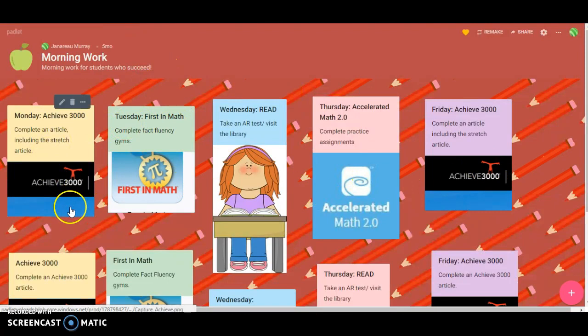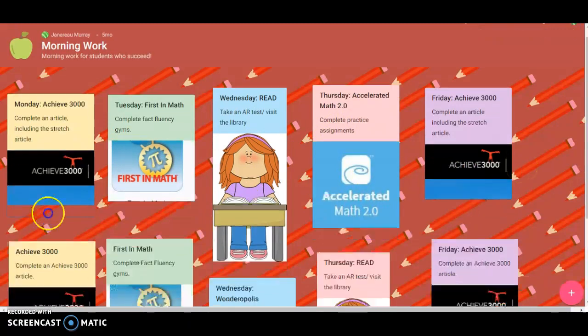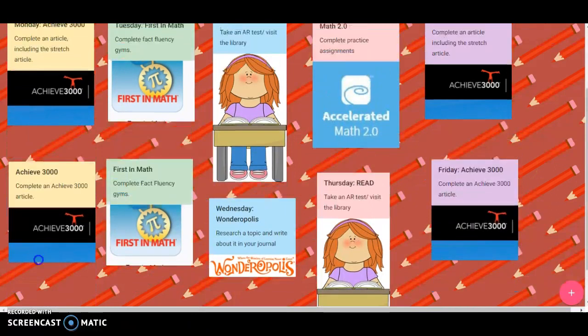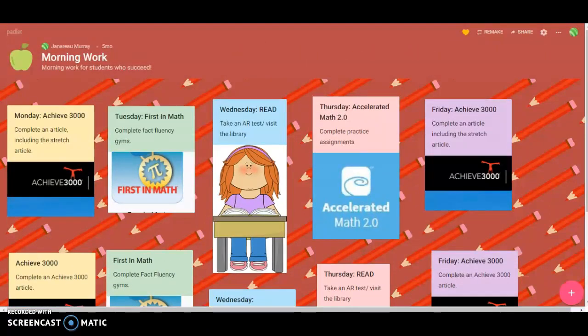I also have an early finisher Padlet where students can go, and when they come in the morning they automatically know to go to their Padlet, and it tells them what to do. I try to create a board for at least 2 weeks, so every 2 weeks I go and change up the assignments.